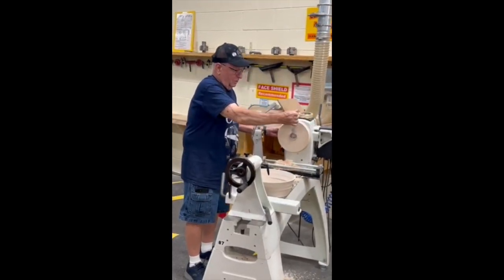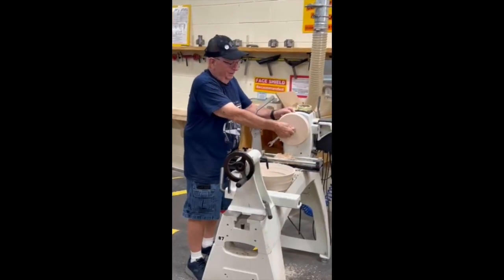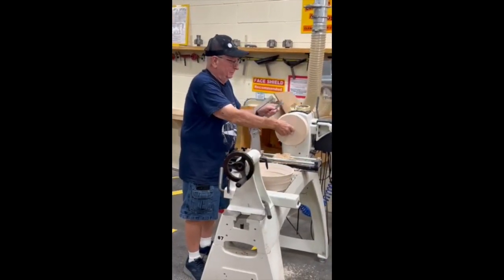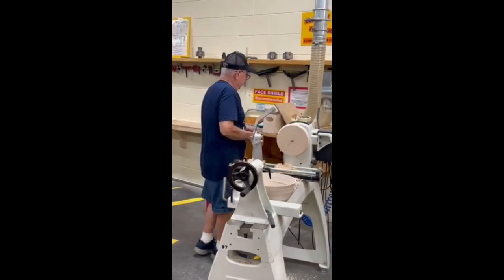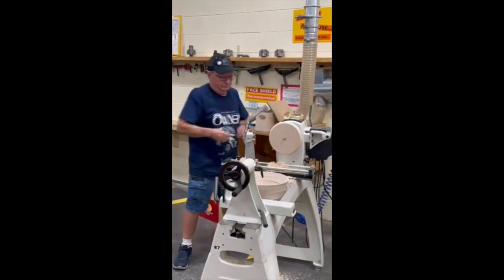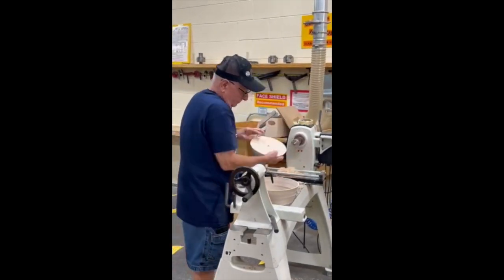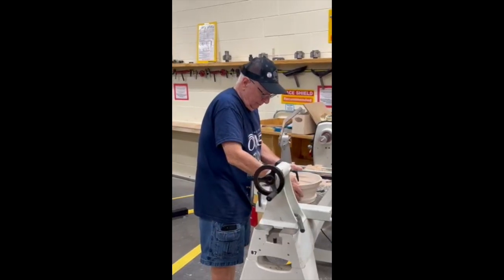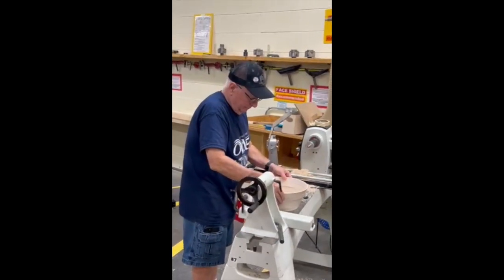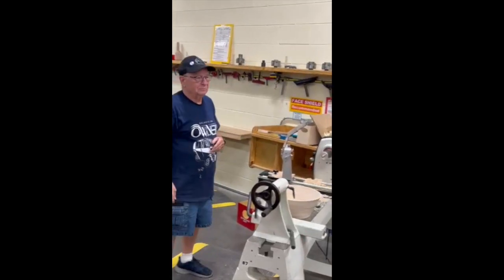When you go to take this off, you don't want to try to hold this and turn these. These can be awful sharp edges. But there's your bowl.